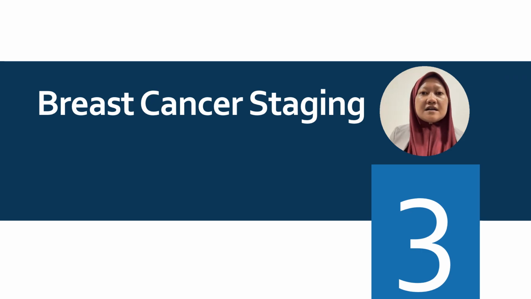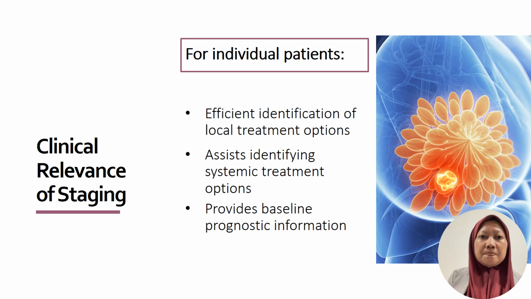Next, we'll discuss breast cancer staging. Staging is a way of describing the extent of cancer in the body, which is crucial for determining treatment options and also predicting outcomes. The clinical relevance of staging in breast cancer is profound, particularly when it comes to managing individual patients. Staging serves several key purposes.